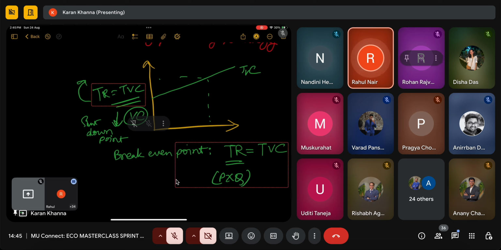In the long run, fixed cost also becomes variable cost. What's the difference between long run and short run? In the long run there is no fixed cost, because we can also change the capital, bring in funding sources, build a new plant. But looking at this particular juncture, let's assume that total revenue is equal to total variable cost. This is the break-even point. Any point below that is the shutdown point.